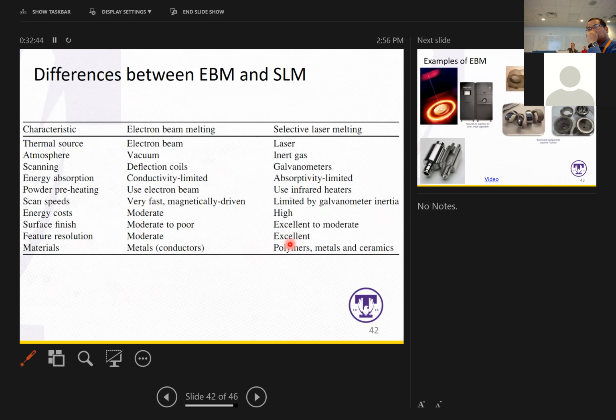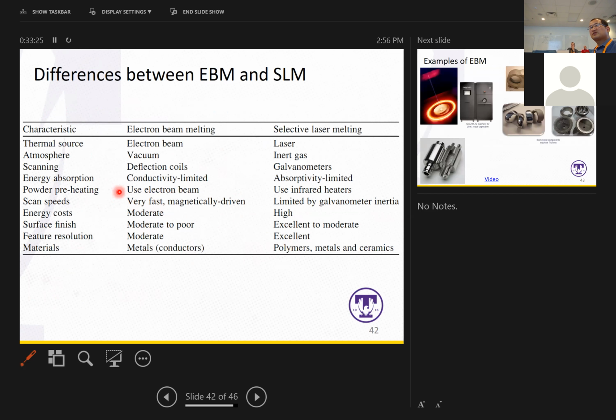So I assume the power... I've never seen the infrared heaters in selective laser, but I guess that's a way of heating the next layer of powder. I know in the electron beam, they do that with the electron beam. But I imagine you can get a lot more power out of that electron beam, and infrared heat, a lot more heat. Oh, you mean this preheating? So when they do that preheating, the ones I've seen actually partially sinter the entire bed. And so when you get your part out, it's not loose powder anymore. You have to break those chunks. And so from a powder recyclability standpoint, that would be less desirable because it'd be harder to get back to that original powder. So that's a drawback actually.